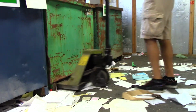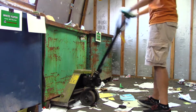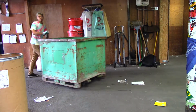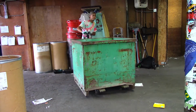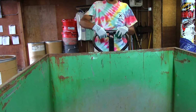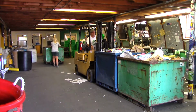First, slide the jack under the bin. Give the jack enough pumps to make sure the bin is completely clear of the ground. When moving a load, push the bin in front of you. By keeping the steering column upright, you can prevent injury and improve handling. The hand lever on the right will lower the jack back down. When placing a bin, make sure its feet are facing the correct direction so the forklift can easily pick it up.